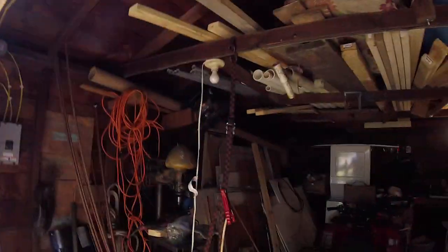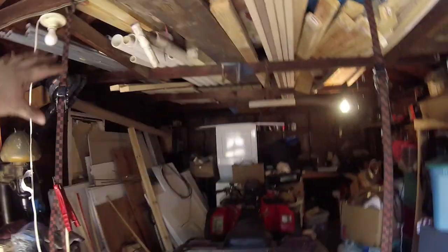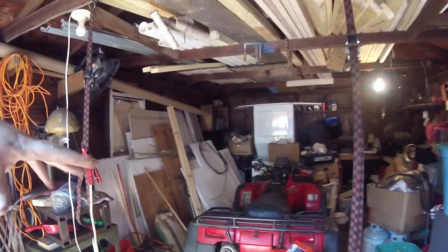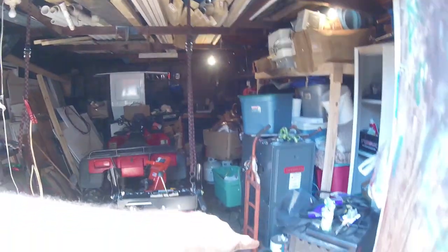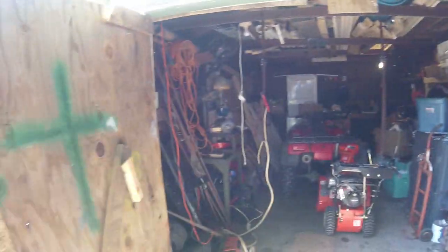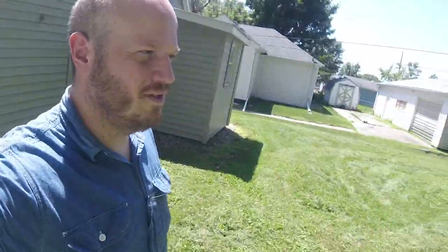So I got myself in kind of a gridlock because I got a lot of material building up from inside the house that I'm going to reuse, and it's just kind of getting in my way, and I had to think about it a lot. So I have things that I'm going to put back into the house once it's ready, but I can't function really. I don't really have a place to work on anything, so I had to debate about it and really figure out what to do.